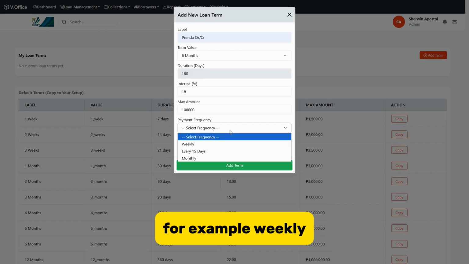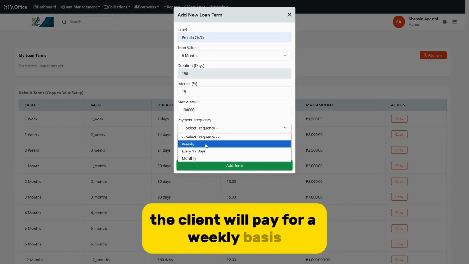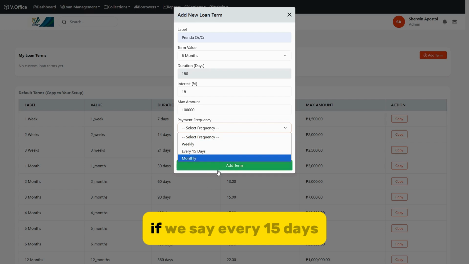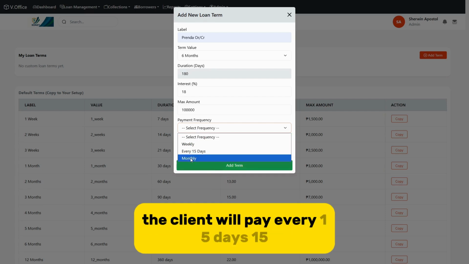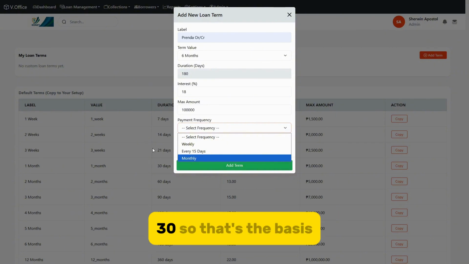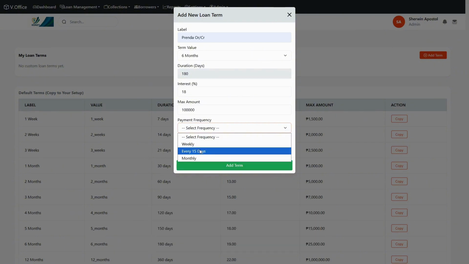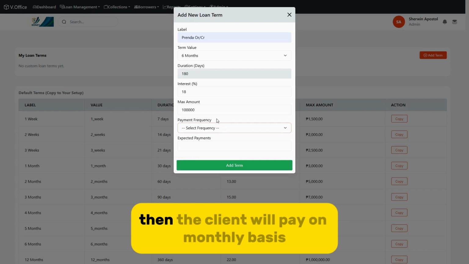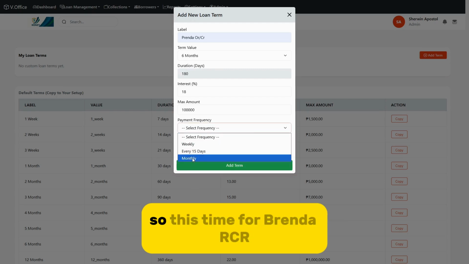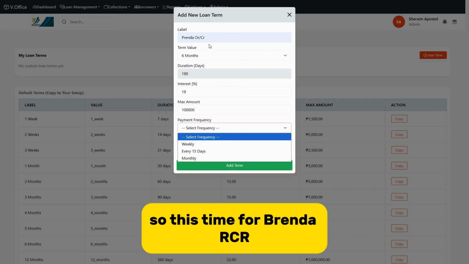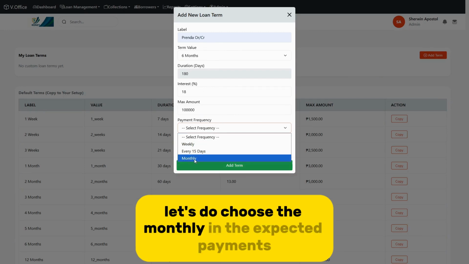For example, weekly, the client will pay on a weekly basis. If every 15 days, the client will pay every 15 days. If monthly, then the client will pay on a monthly basis. For Prenda ORCR, let's choose monthly.